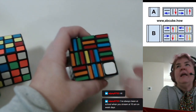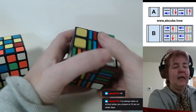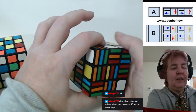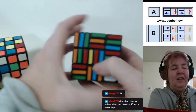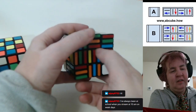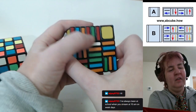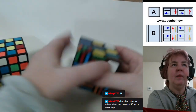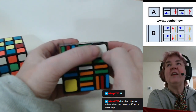All right, I'm going to solve this by shape and not by color. So I start off, I just pick a side. This is going to be my top and my opposite side, so the center, top and bottom. I just have to make sure it's horizontal before I start. And then at that point, formula A and formula B are not going to twist the center, so that will stay that way.